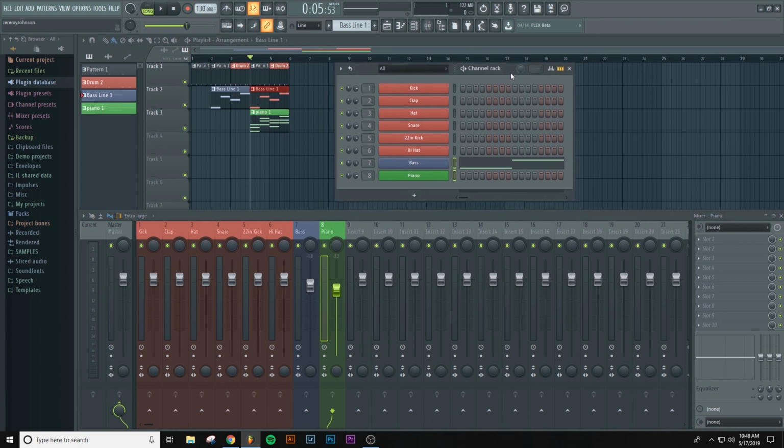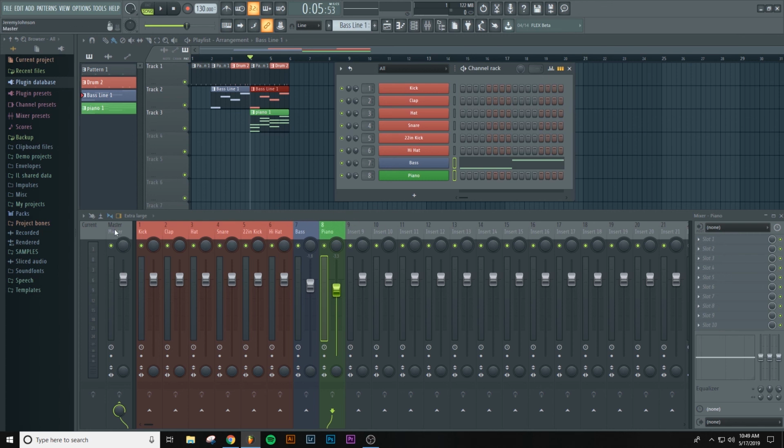You'll add in instruments and samples into this channel rack, and then you'll create these patterns, and then you'll arrange these patterns in a way to create a song. So you could create a whole bunch of different drum patterns, or a whole bunch of different bass lines, and a whole bunch of different layers for pianos. And then you're going to come in here and you're going to start arranging those things by how you want them to play during the song, and then you're going to mix them using these volumes and effects to create your master track.